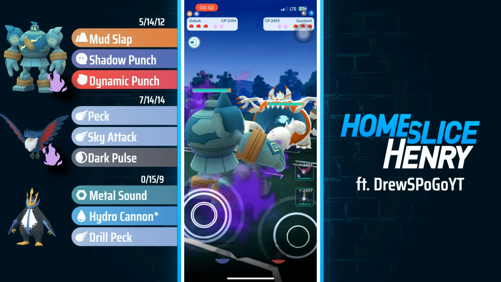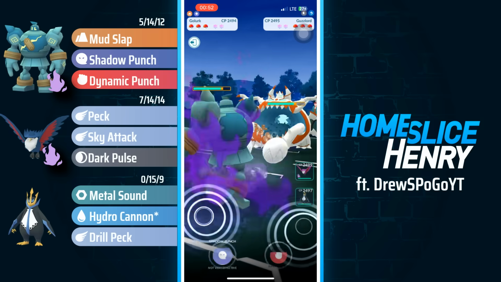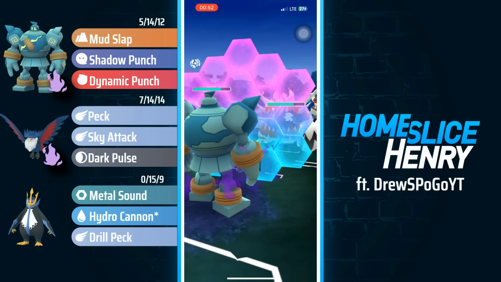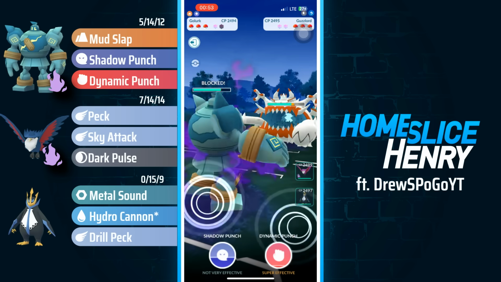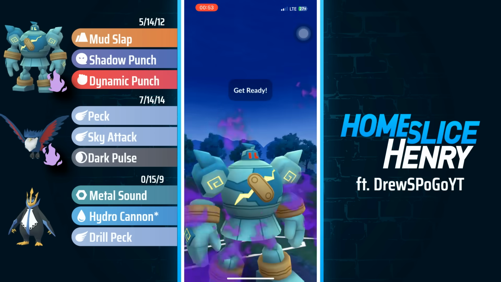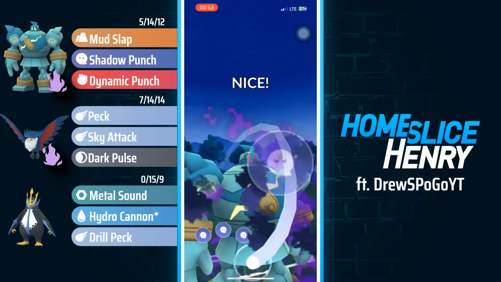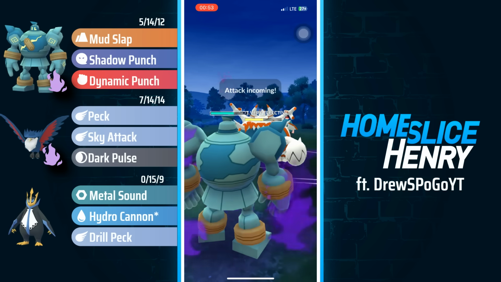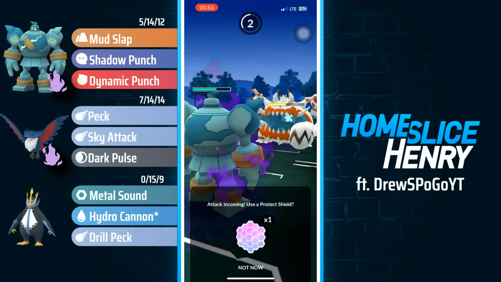Very tricky lead in the next match. Shadow Golurk into Guzzlord. Guzzlord has such a significant pacing advantage, being able to spam out Brutal Swing every 9 turns. Guzzlord is honestly so strong into this entire team that this is going to be a really tough Pokemon to get rid of. Golurk overfarming, baiting, playing to the CMP tie. Opponent does shield up that Guzzlord, thank goodness.